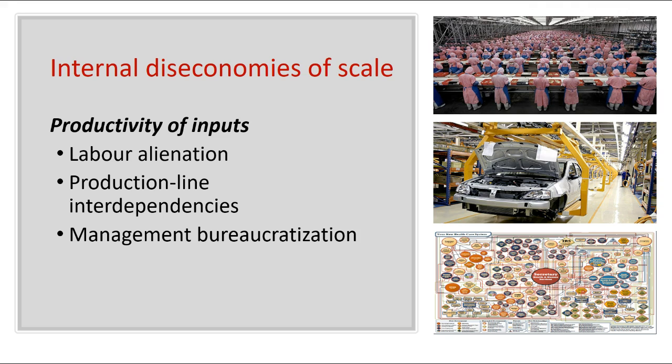And lucky last, as a firm becomes larger, it develops its own kind of bureaucracy, its own middle management bureaucracy, and middle management bureaucracy has a tendency to generate more bureaucracy. So it finds things for itself to do that aren't inherently related to the production of the product. In fact, they can slow down production by adding more and more layers of bureaucracy, which can increase the costs of production as the firm gets larger and becomes more bureaucratic.